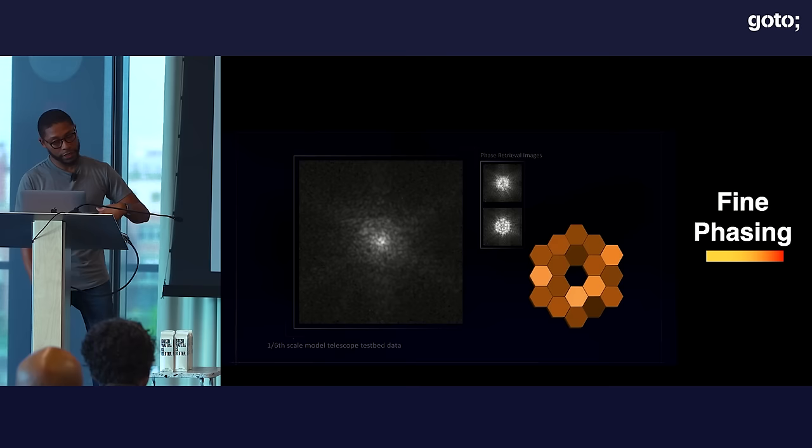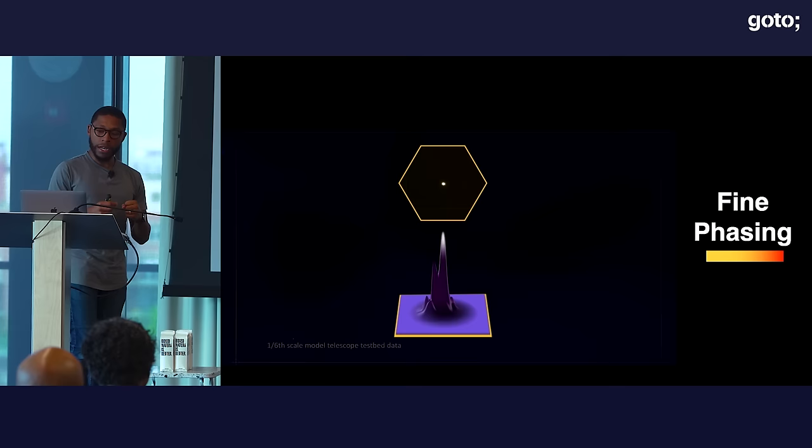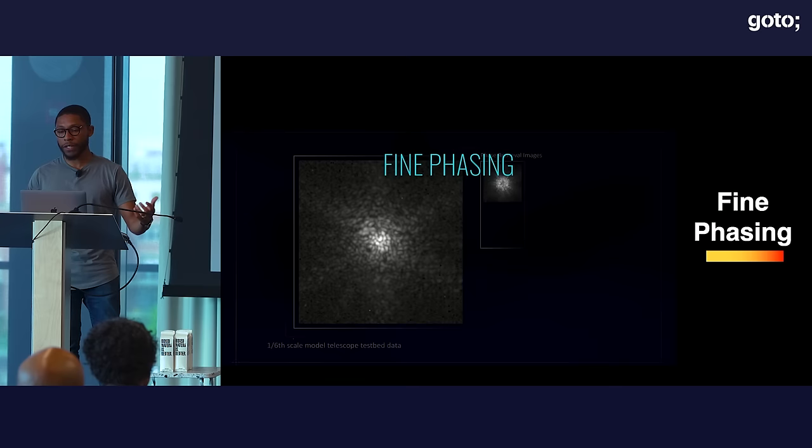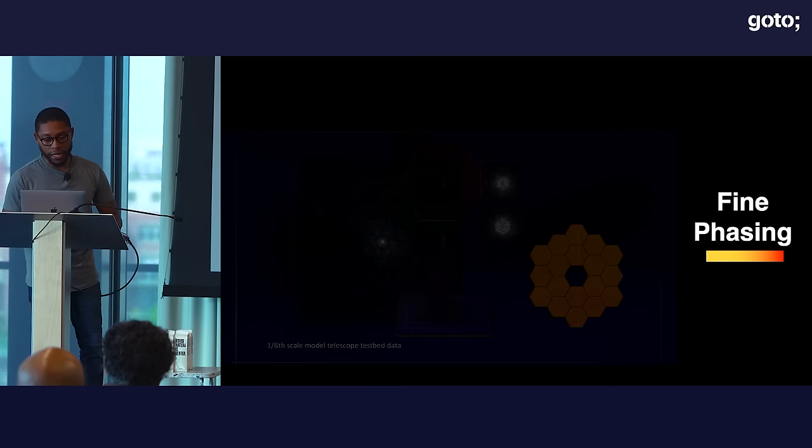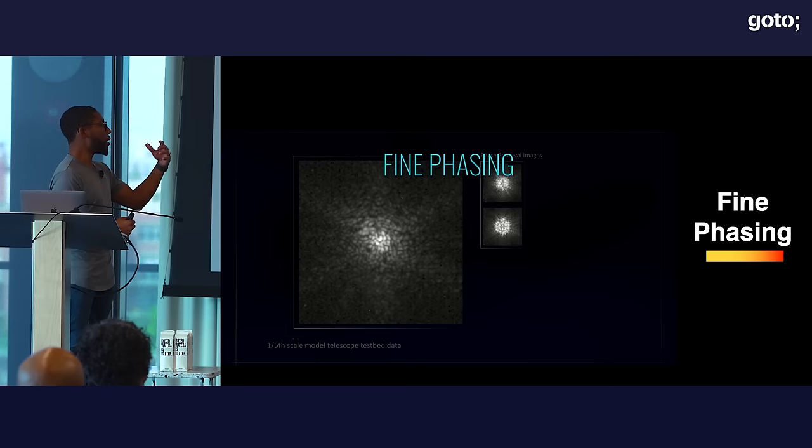And what we do is we turn to a different method of phase retrieval, where it's across the entire aperture of the entire telescope at the same time. And for that, we're going to take the telescope completely out of focus. And instead, we use lenses that are in one of the scientific instruments that are actually on board. And what it does is it automatically generates defocused images, as you're seeing in the slide here.